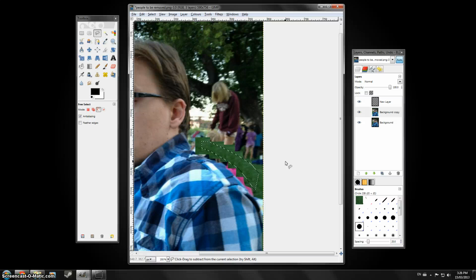There we go. I'm going to Control C, copy that. Then I'm going to select my transparent layer here, and then paste it. Now, because it's on a different layer, I don't have to worry about going over the shoulder a little bit here. As you can see, I went over a little bit in this area here, but that's okay. See, if we click the eyeball on the layer here, because it only exists on that layer, we can turn the view of it off and it goes away.